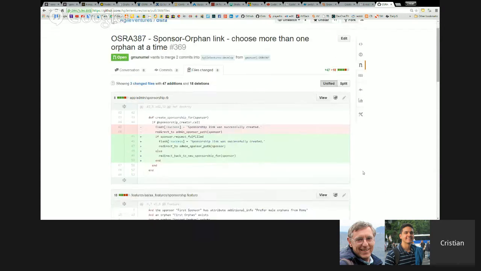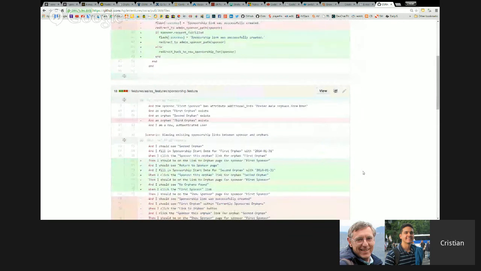No, basically what the application is trying to do is you have this button that is linked to a sponsorship. If you still have requests to fulfill, you go to another page.